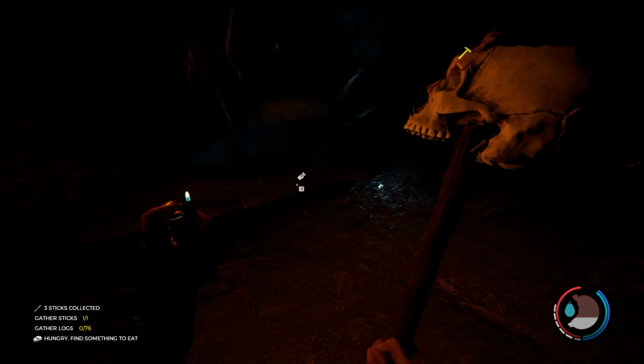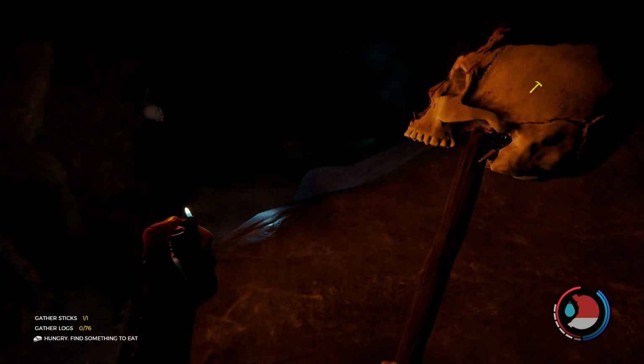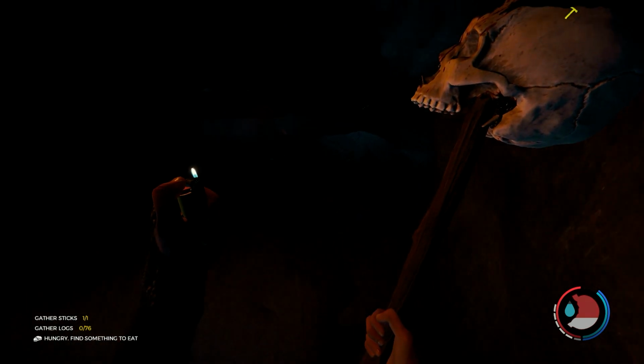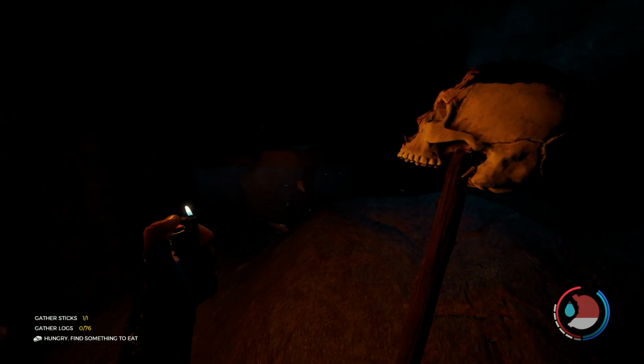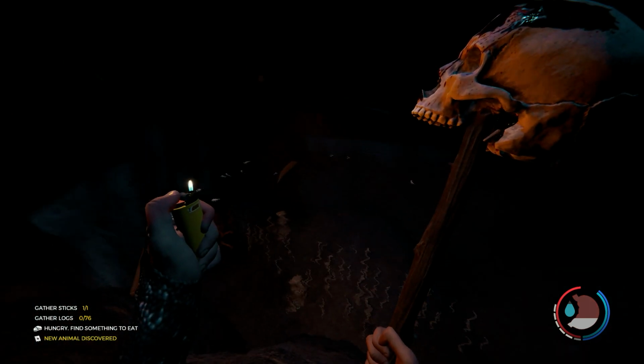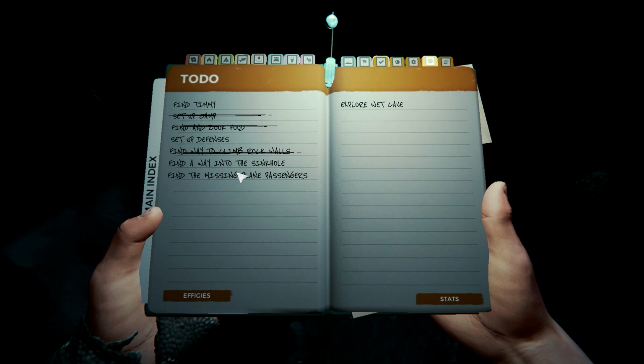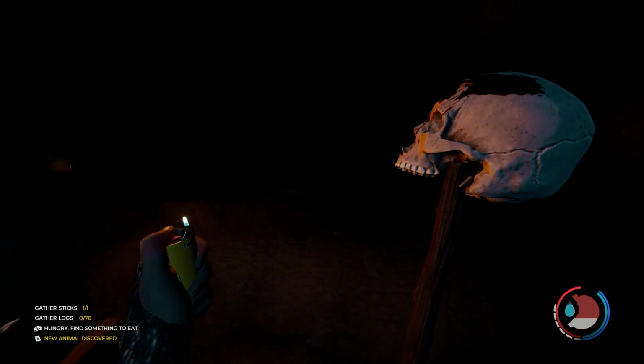Okay, sticks. Candy bar. Looks like a trap of some sort right there. Oh, there's fish down here. It just made a note for me, too. Where's our notes? I can never remember. Find a way into the sinkhole. Set up defenses. Explore the wet cave. Maybe that's this? Okay, it's gonna put my lighter out, which is unfortunate.